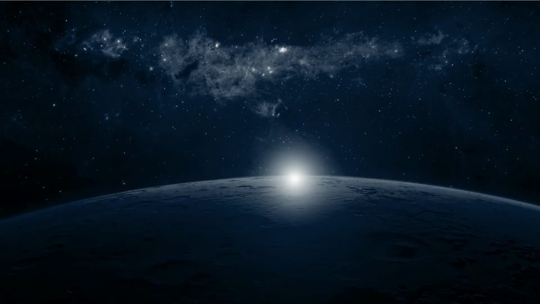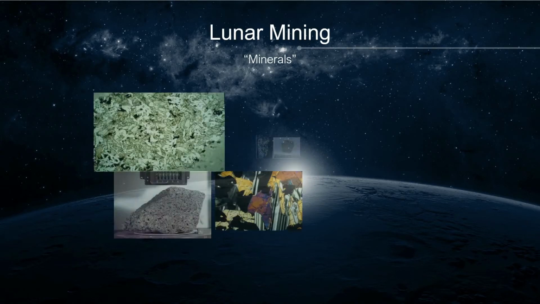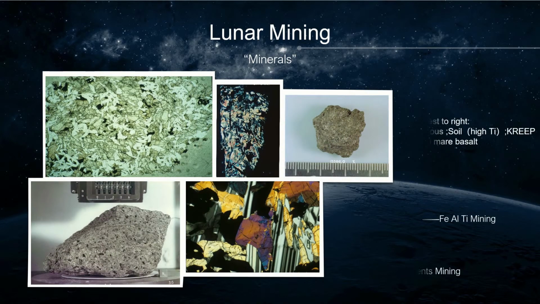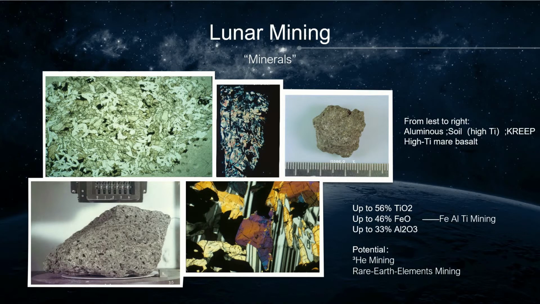Another important part of our lunar plan is the lunar industry. Here we use the minerals as an example. Raw materials are very important to set up a complete industry system, but we are happy to know that critical elements such as aluminium, ferrum, magnesium, and titanium have a high abundance on the moon. Besides the basic conditions, rare earth elements and other mineral resources such as helium-3, which have potential values, are also attractive. All of these give us the confidence to say that the moon will be an ideal place to give a first try of space industry.